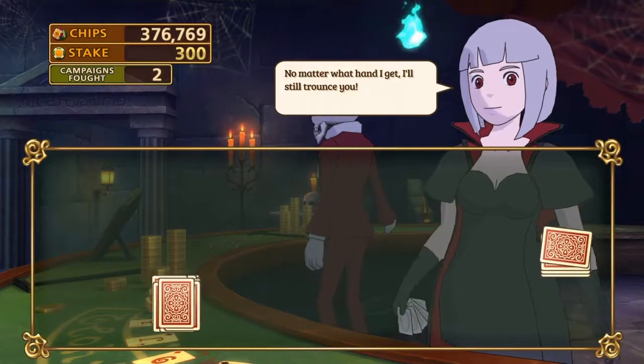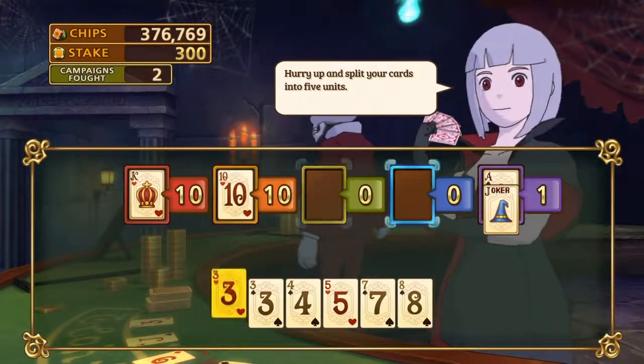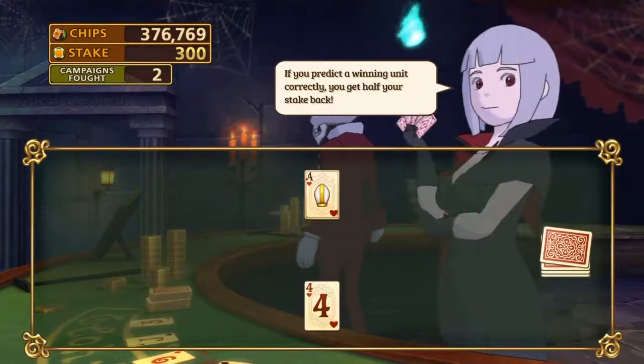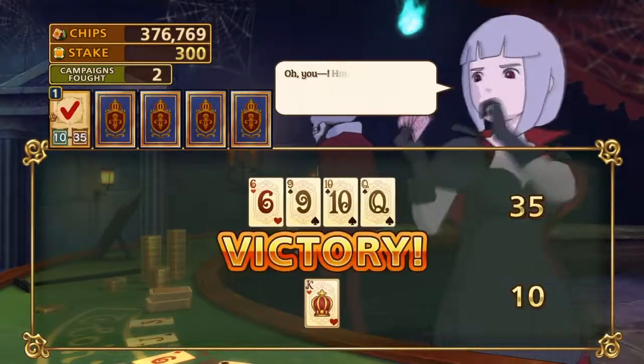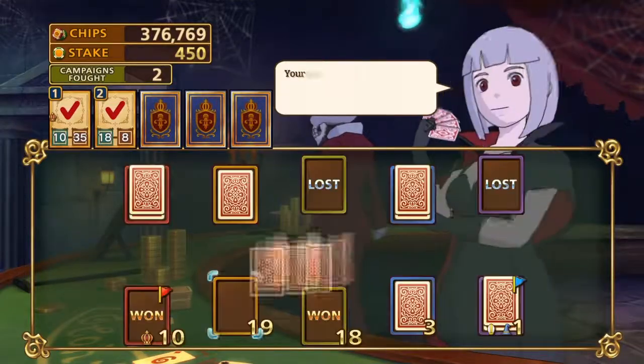You can now pick to fight further campaigns with your original stake, which is the way to make the big money. So my 300 chips is now the new stake, and you'll see it speeding through here. There's not much to tell you about this second hand. It is pretty much, I always do the same thing.